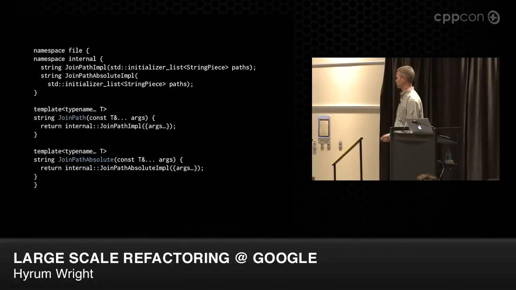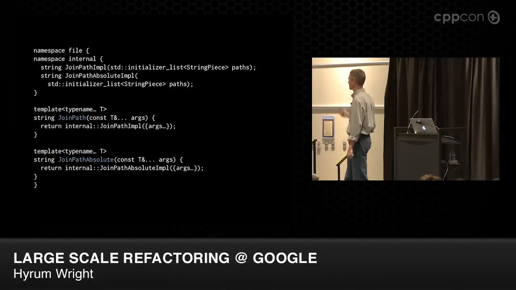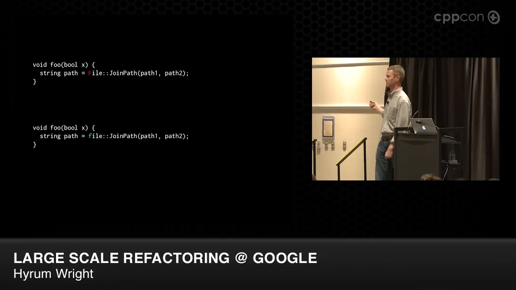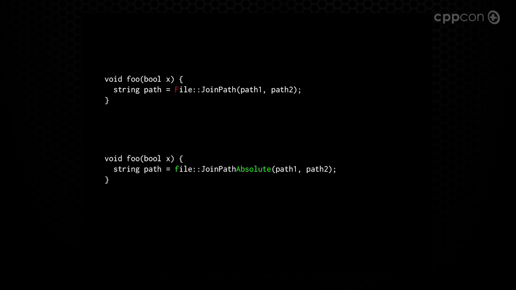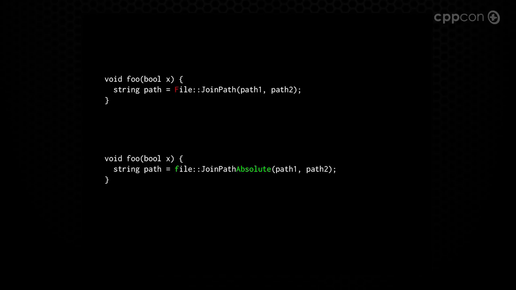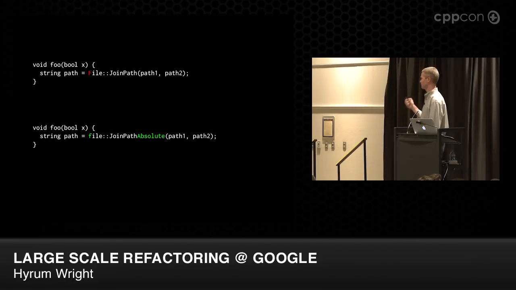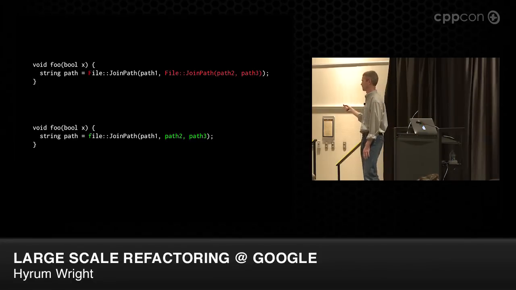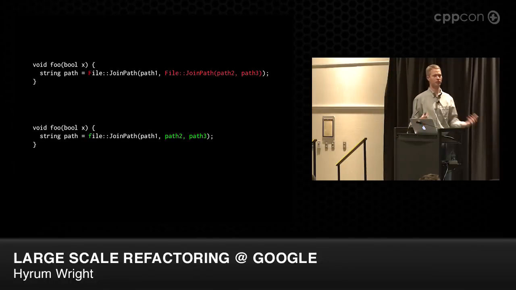JoinPathAbsolute preserves the original semantics. Now we have three APIs instead of one — life is a whole lot better. Not so. The question is how do we get everybody from the old form to the new form? This is changing a capital F to a lowercase f, and there are 50,000 callers in your codebase. You can't make this change with a human — you have to have some tooling. By the way, some of them might migrate to the absolute form. How do you know? You can't have a human investigate all 50,000 callers. You have to make this determination with automatic tooling. Also, the new API is variadic, and in cases where we have nested calls, we'd like to collapse those into a single method call. These are all reasonable things to do to improve a codebase.